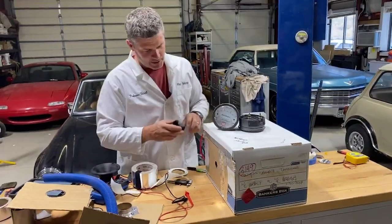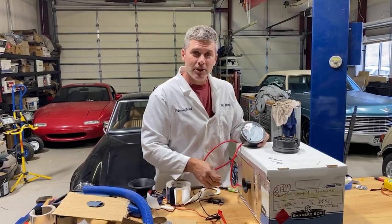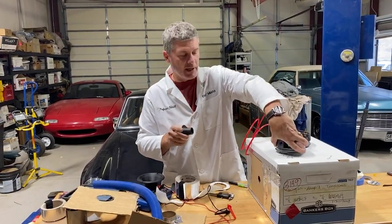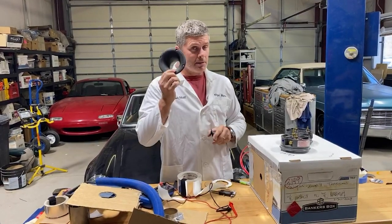Looking forward to my science fair project when the judges come by. So that shows pretty well how much a bell mouth can make a difference to a duct. So if you are putting brake ducts in your track Miata, and you've got a nice big flat air dam, the Super Miata style, you need one of these. We'll have them available before too long.